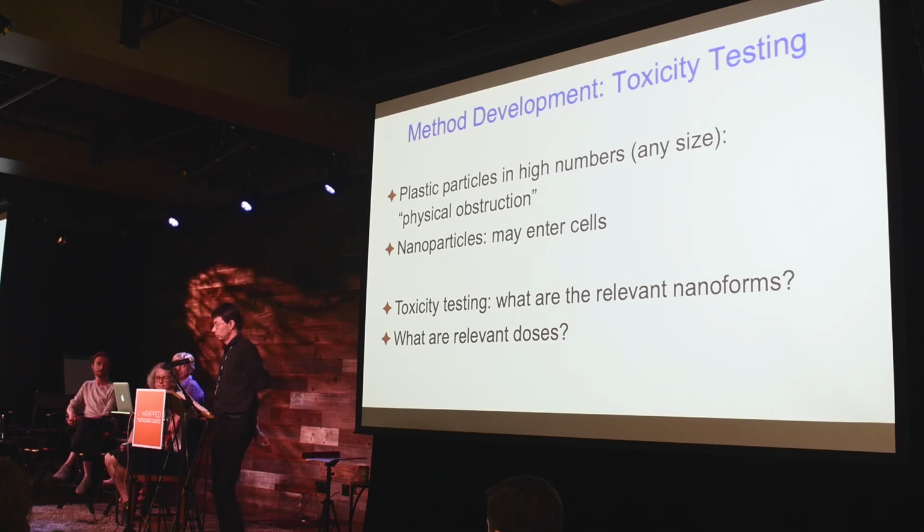So also for toxicity testing, again, we have to find out what are the forms in which these particles may be present, and that need to be risk assessed if that's a relevant point. And also what are the relevant doses, because again, if we go too high in the doses, we always find an effect just by the physical presence of the materials that kind of block the fundamental processes of the organism.